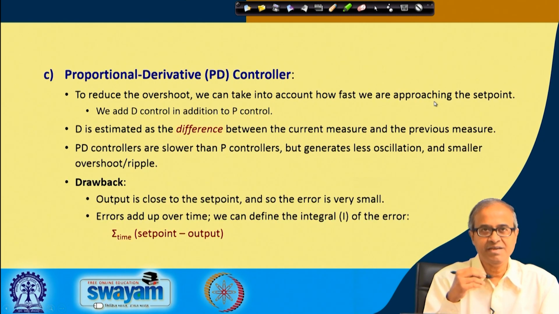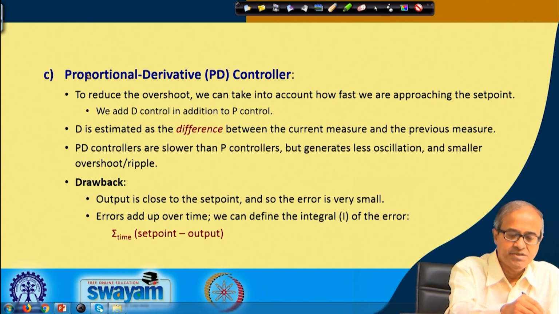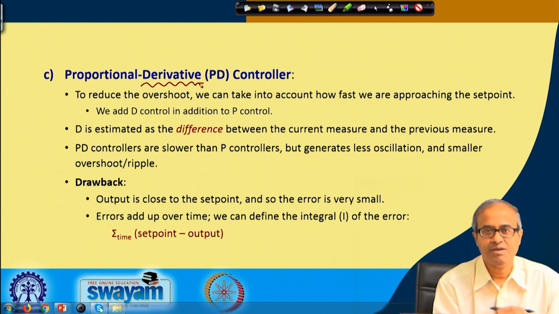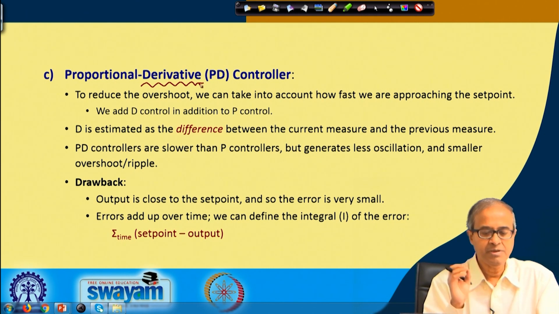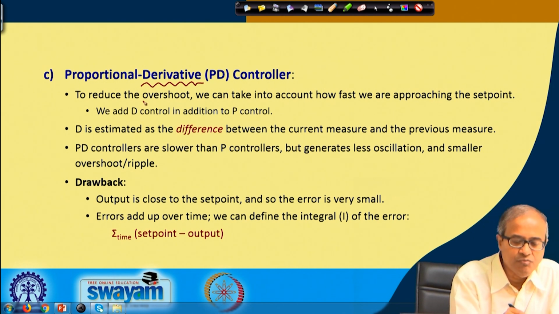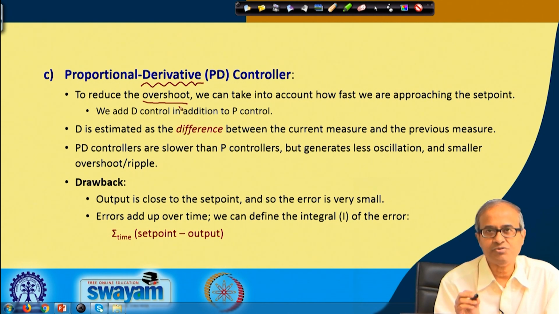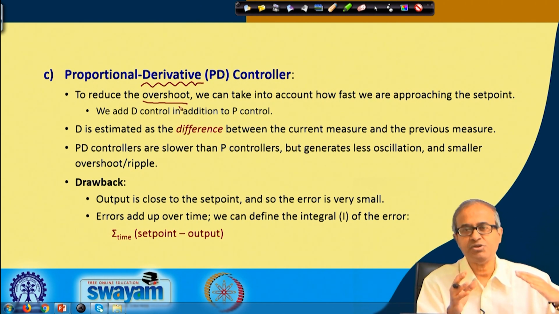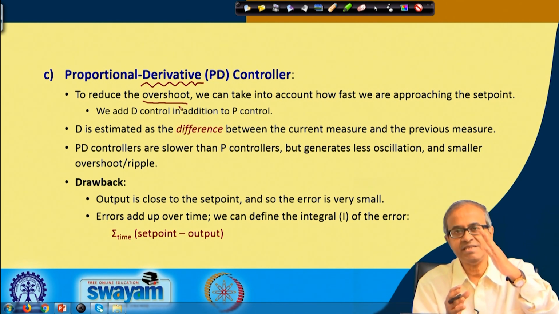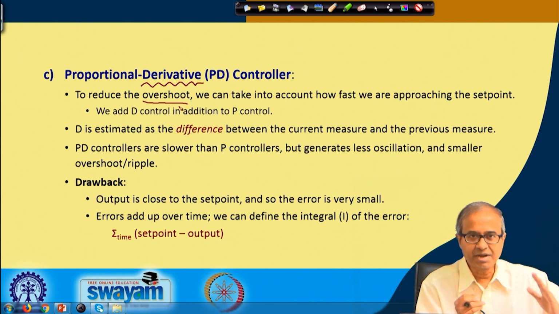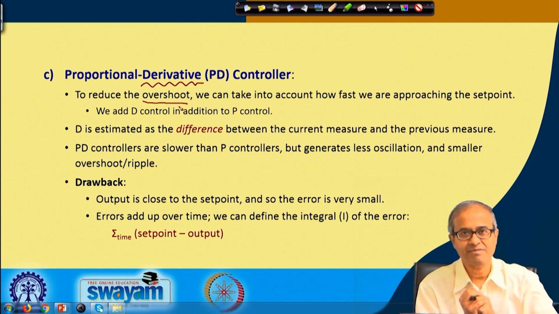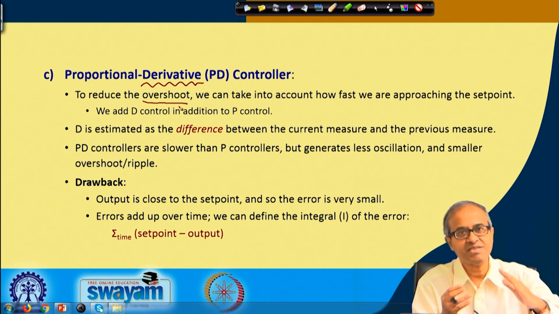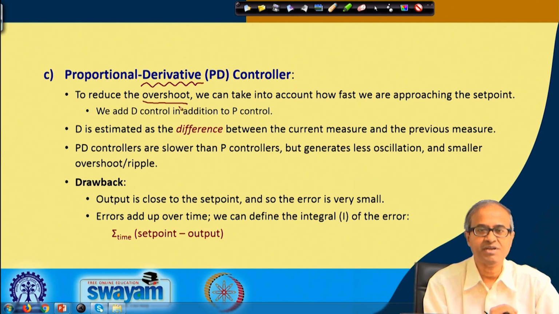So, what you do in the next step is that, well, this proportional controller is there, you add another flavor to it, add a derivative concept, proportional and derivative controller. Because in proportional controller I mentioned that there was the problem of overshoot. So, to reduce the overshoot, we see overshoot happens when, in case of proportional controller, you are trying to reach the set point very quickly by applying a large control signal, but as you reduce the response time, in that overshoot can happen. So, in the derivative part, you are also taking care of the fact that how fast you are approaching the set point, that also you are taking care of.